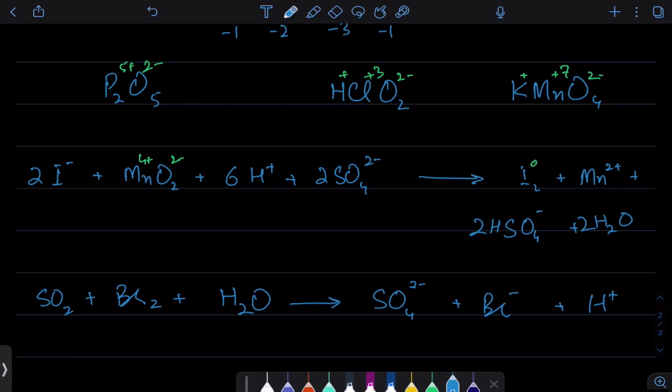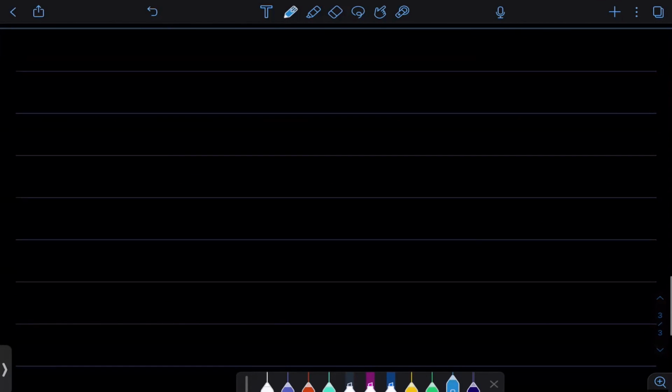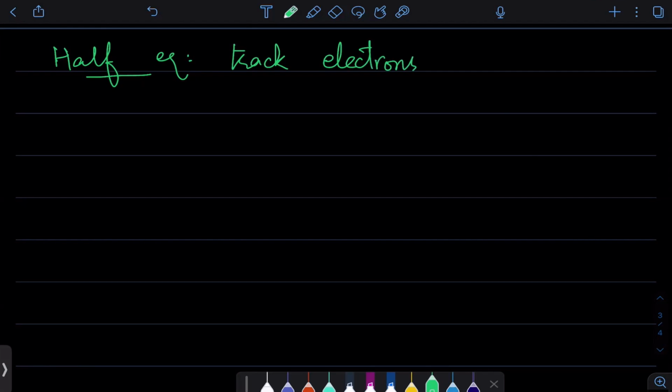Now here's the thing. This was the oxidation state method. Sometimes we might have some trouble doing this, or the examiner wants us not to rely on this. So in that case, what we do is we call it the half equation method. Half equation method is really useful, especially when you're trying to figure out how the electrons work. So this helps us track electrons. Okay, that is the advantage that we have from this one.